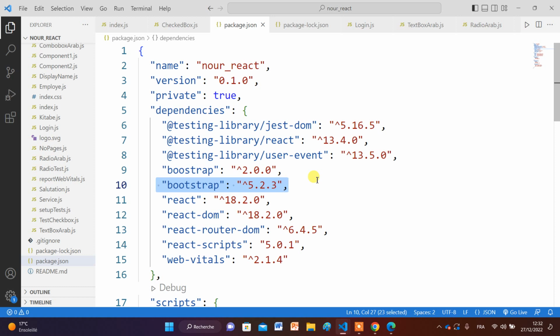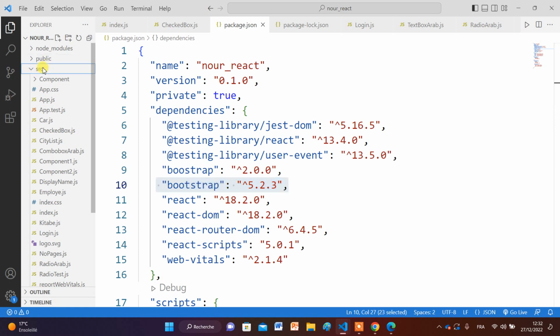Now try to develop a component with two buttons, one without Bootstrap and one with Bootstrap, to verify that everything works correctly. So go to our src.